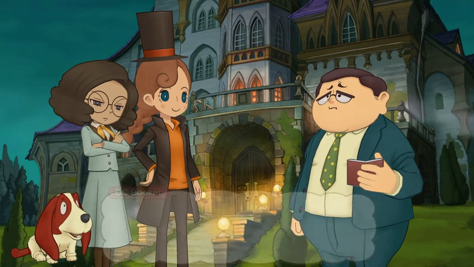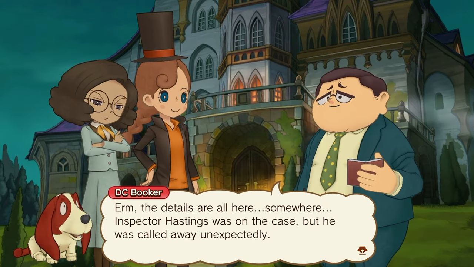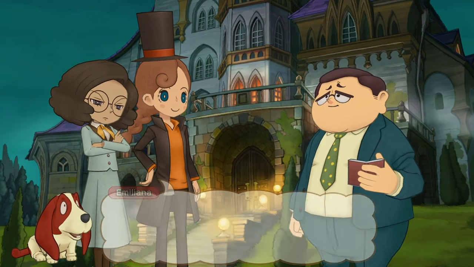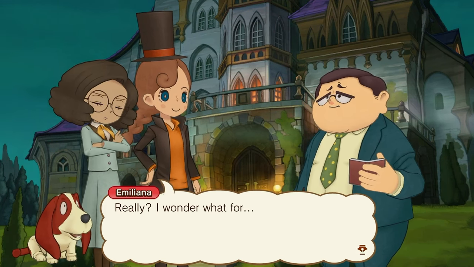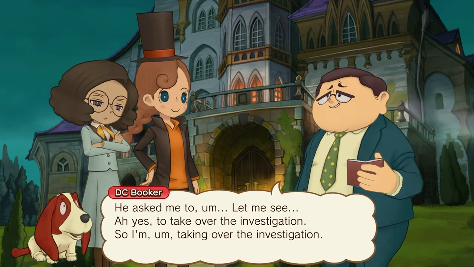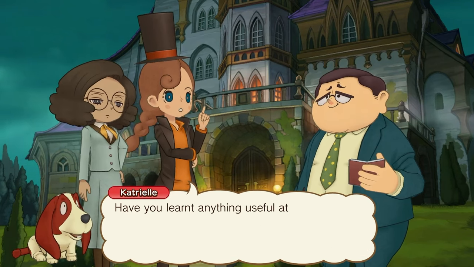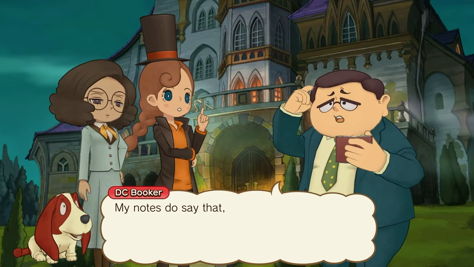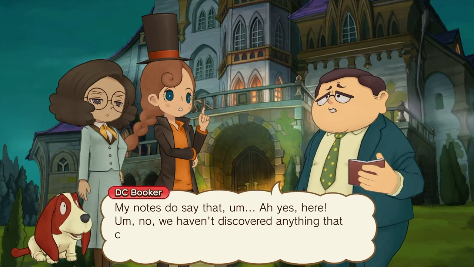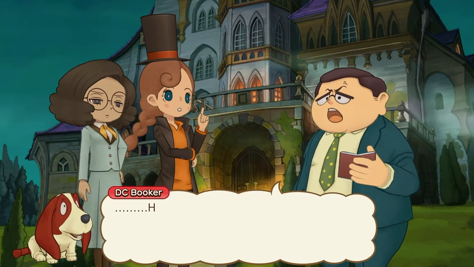How is the investigation going? The details are all here somewhere. Inspector Hastings was on the case, but he was called away unexpectedly. Really? I wonder what for. He asked me to, let me see, to take over the investigation. So I'm taking over the investigation. Have you learned anything useful at all? My notes just said that, here. No, we haven't discovered anything that could explain the happenings.